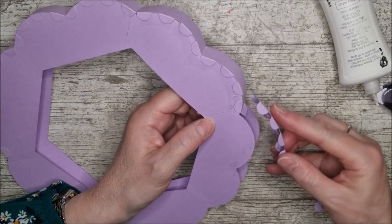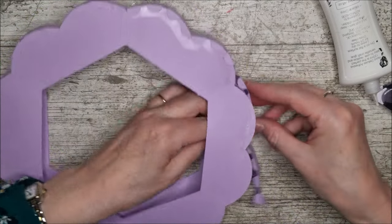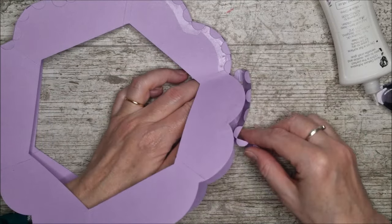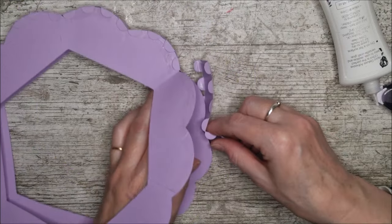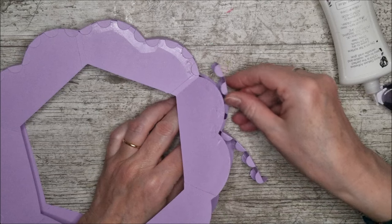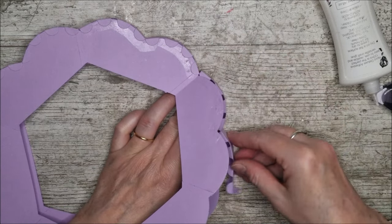So there's what I'm going to do. Put the glue on in below. We'll not worry about that top part just yet. And I can still put my hand in here. I can pop that little piece, I don't know whether you can see it or not, but I can pop that little piece right in there, and then fold this all over and have that glued together.